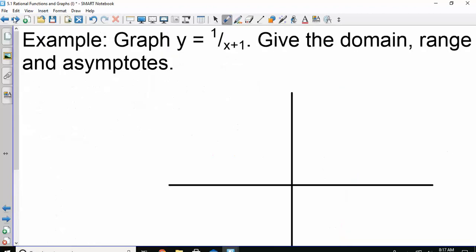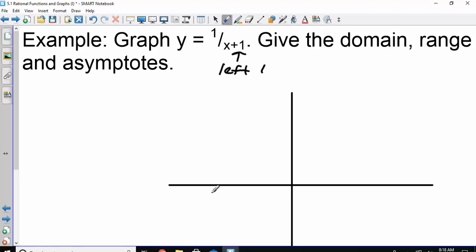Let's look at variation index. Now that we know what 1 over x looks like, we could use transformations to get the other piece. What would this plus 1 do to our graph? If you add to x, you go to the left. Remember, if it's attached to the x, it moves left and right and does the opposite of what you think. So adding moves it in the negative direction.